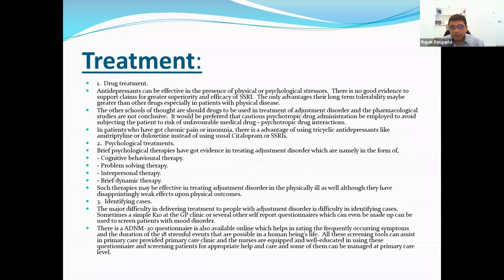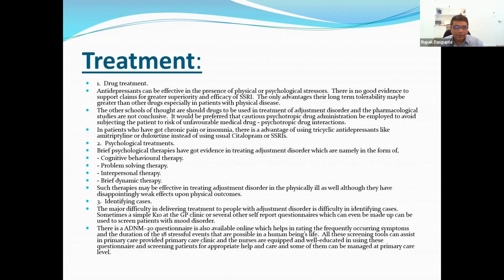Now comes the treatment. Look, anything has to have a treatment, and we need to discuss treatment very obviously. While psychological treatment will be mostly in the domain of the psychologist, we are doctors and we are also therapists, and we should never stop supporting our patients. But medication treatments are the ones because of which patients almost always gravitate to the doctor, because sometimes GPs are nervous about actually treating adjustment disorders, I've seen.